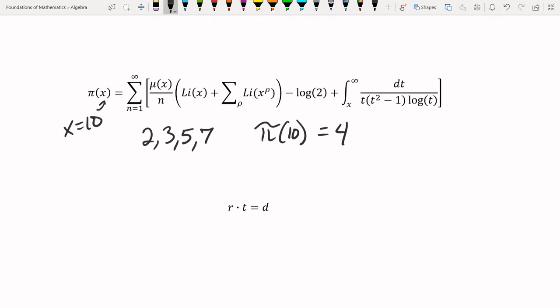This is a very long formula to do this, and you'd have to know calculus to use it. That's what the integral symbol right there is for. That's a calculus symbol, but we're not going to be handling that type of stuff. We're going to be looking more at these types of formulas here. This is rate times time equals distance. It's a very simple relationship, but very, very useful. If we know what the rate is and the time that we travel at the rate, or for instance, if it's an hourly rate, the time that you worked for, then you can actually know the money or the distance that you've traveled by using that formula.